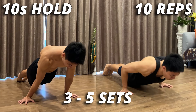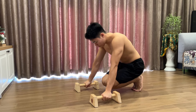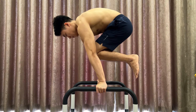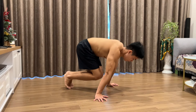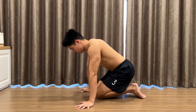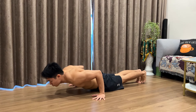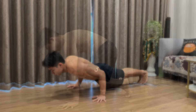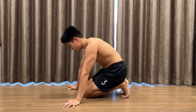Next up, the movement that will most help you unlock the tuck planche: the tuck planche pumps. Since leaning forward until your body lifts off the ground is very challenging, the tuck planche pumps reduce the strength needed to get into the planche hold and help you feel what doing the tuck planche is like. To do the exercise, start at a position on the floor, then use all your strength to push your body up as high as you can, repeating for 10 reps. At first, you won't have much control and your body will fall back down right away. The key is to train with it as much as possible — combined with the fundamental exercises, you will eventually push up and hold longer and longer until it becomes the tuck planche.